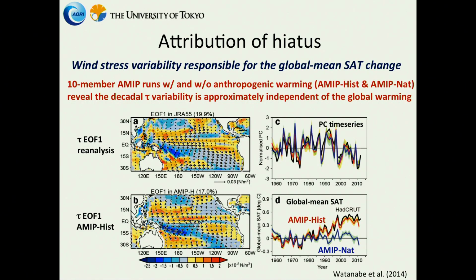Therefore, we believe that the observed time series, especially the principal part of the observed variability, has little global warming signal. We have analysis of the higher order EOFs, but we judge that we may be able to say that the wind stress forcing doesn't have a significant anthropogenic signal.